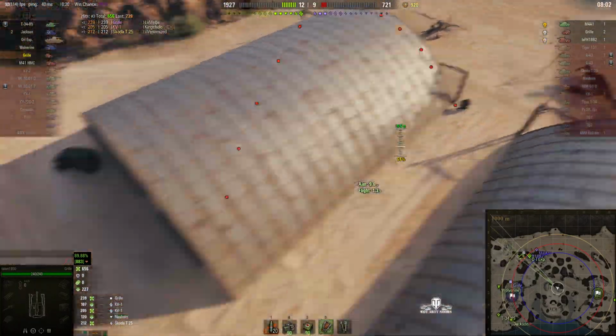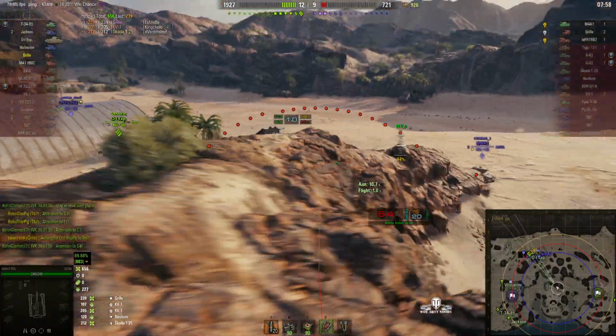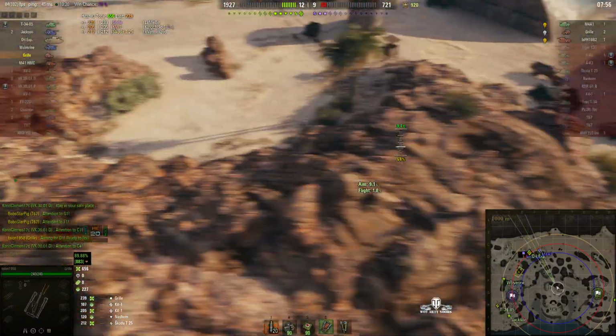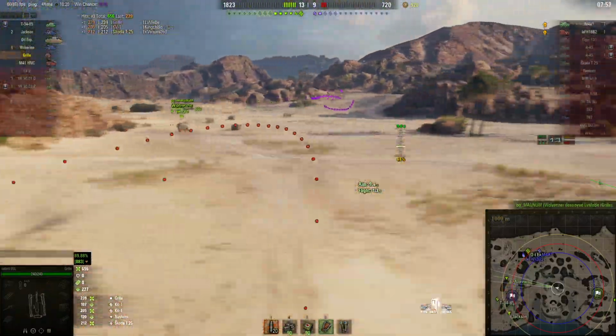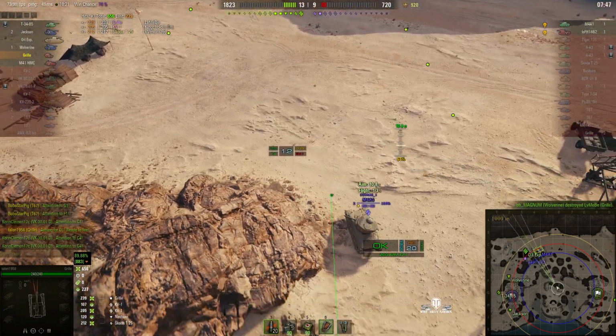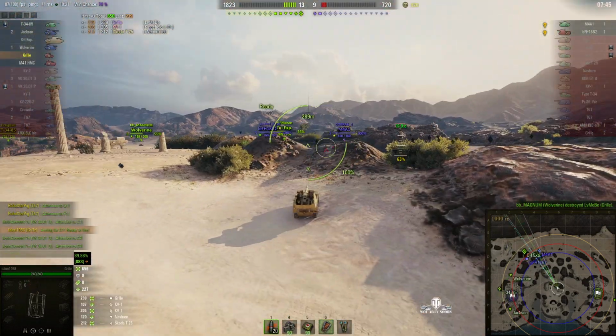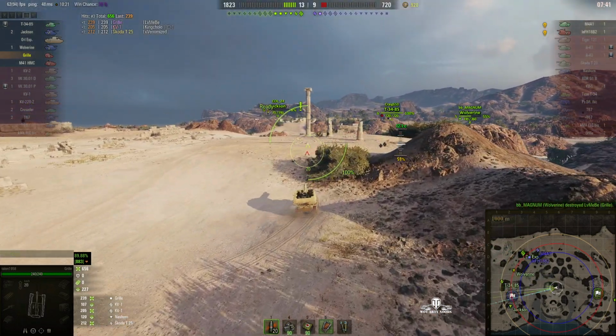The enemy Fifi is hiding between the 2 hangars. It's very difficult to get a hit on him. There's the M4, but he can't get a shot on the M4. Going for the Grille's killed. Can he get the Fifi? No, he's got a red line. He's just too close to the cliff at the moment, and those cliffs are getting in the way. Needs to reposition.